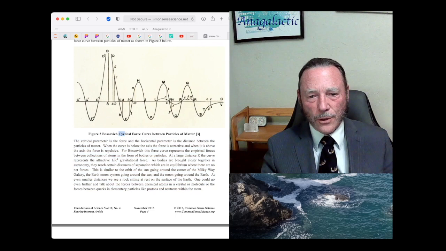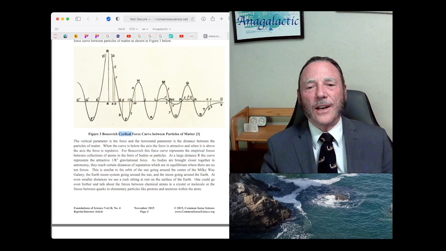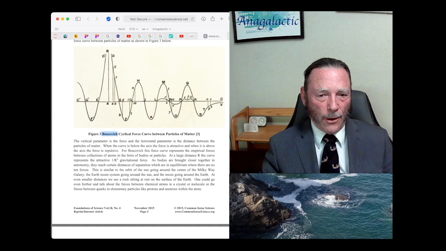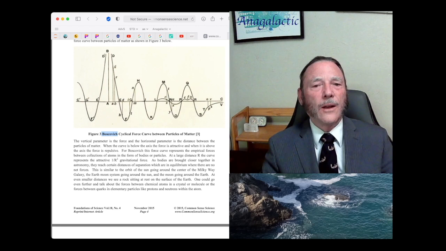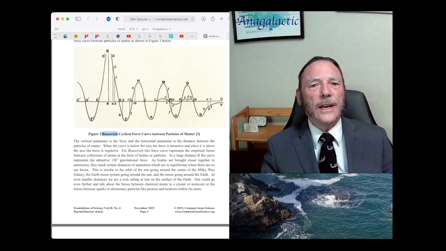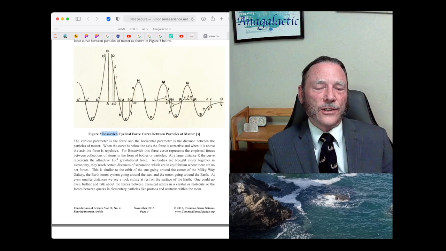But you can see the blue area that I'm highlighting here. Right above that blue is an F. And then over here, where I highlighted in blue again, that A that you see on the horizontal line, where the vertical line goes up, A, normally that would be labeled 0 because it's 0 distance on the horizontal, and it's 0 force. But you could see that this particle could arrive at the other particle anywhere on this line. Because the whole line is actually the center. It is the particle. Or you could say the center of the particle.